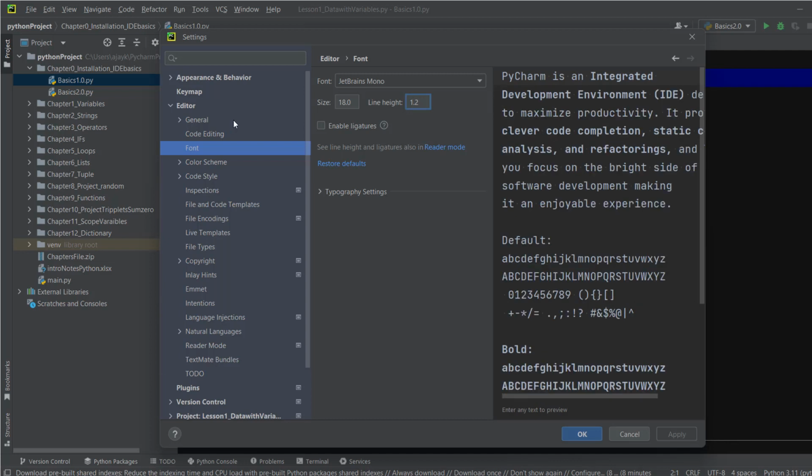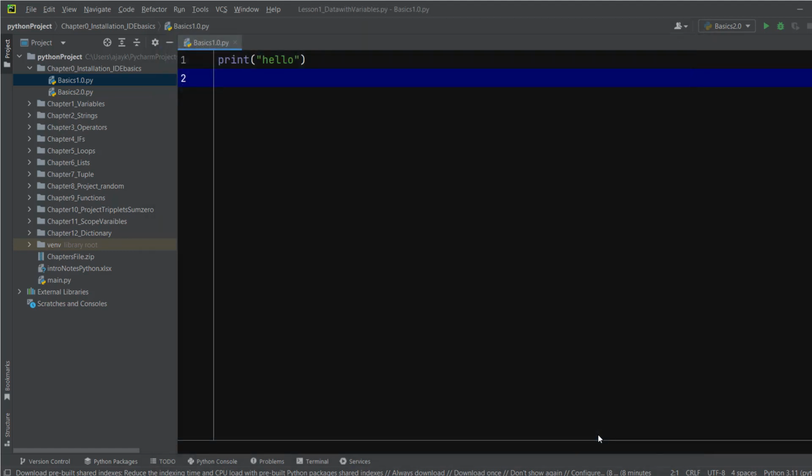Now there are a lot of other options. As I always say, right now these are not really important. This is something you can always learn from the internet also, right? The main focus is how we can actually make the programs. But I will try to share more important features in PyCharm later on. I think now we are ready to start, and in the next lecture let's quickly start.